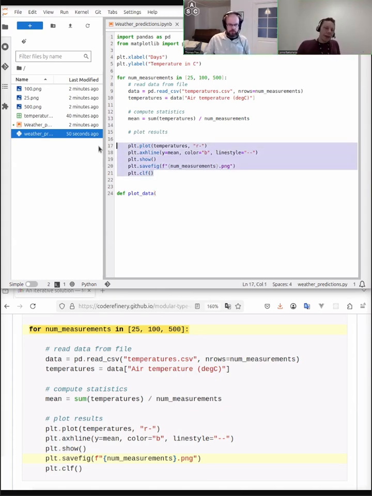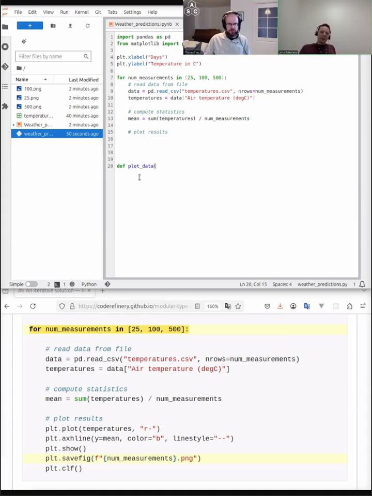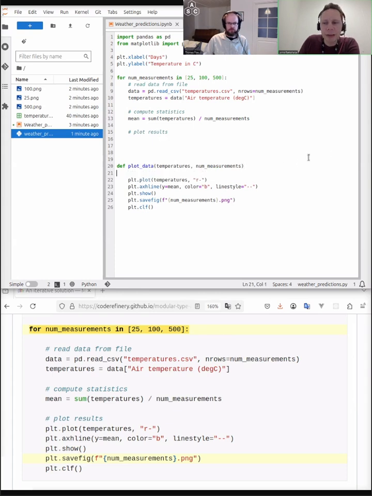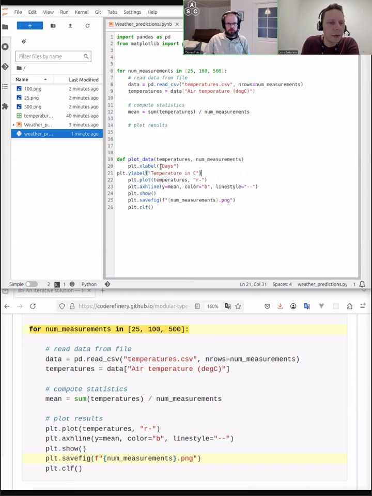A function for now. That can be fine-tuned later, but the straightforward thing to do is to make a new function. So now it's taking temperature and number of measurements. The number of measurements affects the file name. Does it only affect the file name? Yeah, it only affects the file name. Then we might rename that. Oh, it could be file name. Yeah, that makes sense.